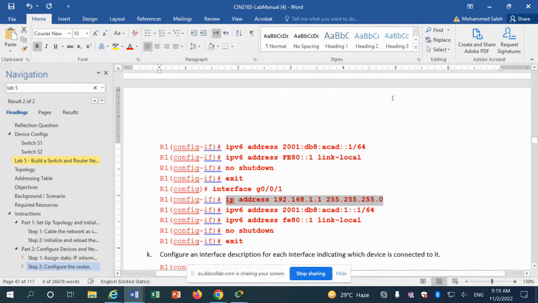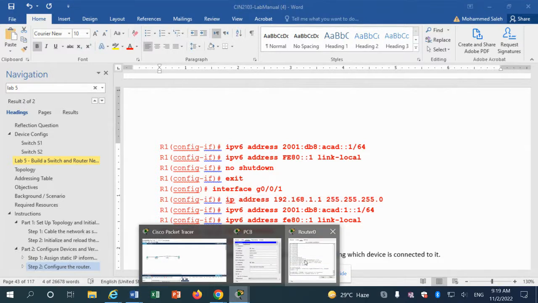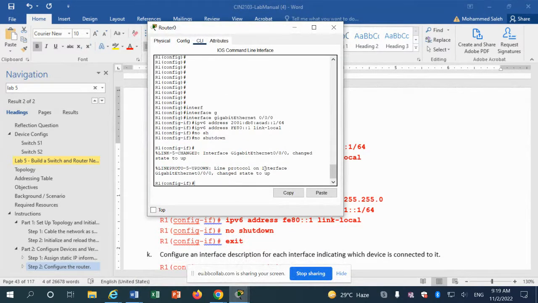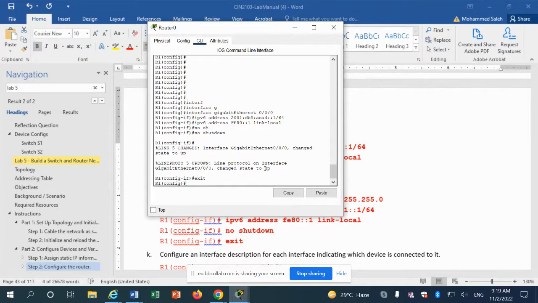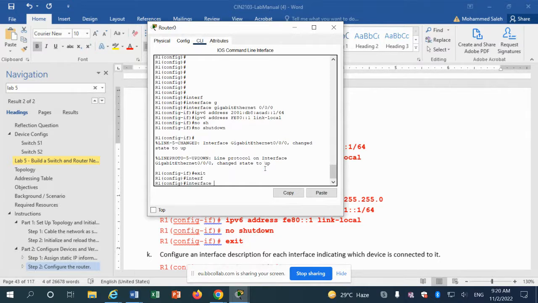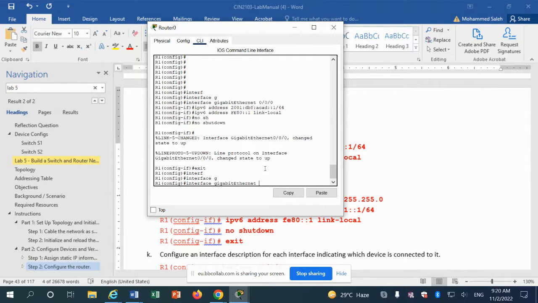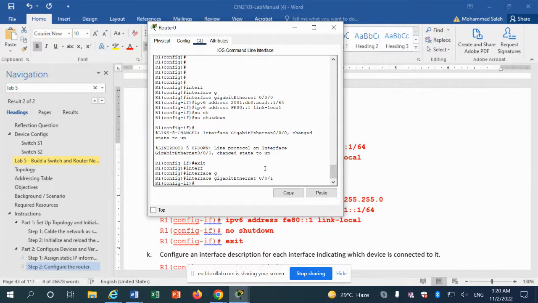Always when we configure an IP interface, we need to put also the subnet mask. Okay, look here what I'm doing. Exit from this interface. Then I will call the new interface Giga 0/0/1. Okay. And then we paste the IP address. Why do we put 255.255.255.0? Because it's /24. It's a class C, correct?